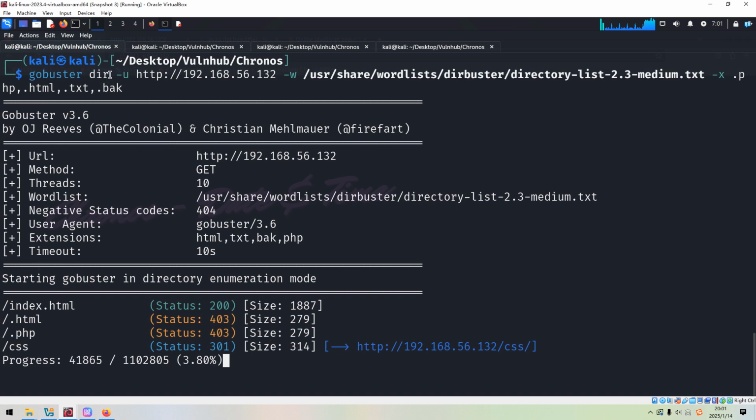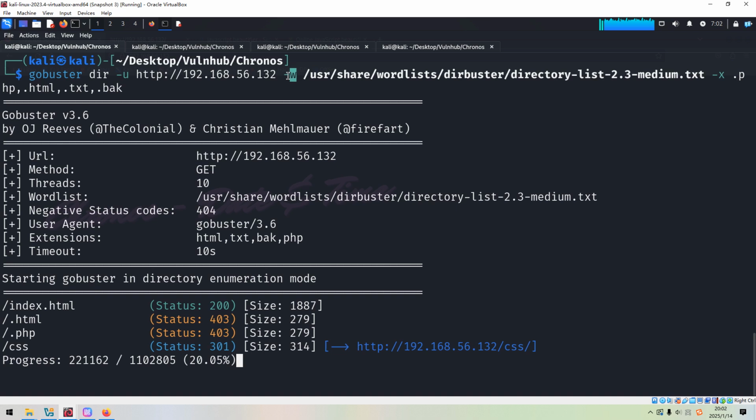As you can see over here, I use the subcommand dir, which stands for directory, although Gobuster can support other types of subcommands. But I usually use the dir subcommand for Gobuster and use the option -u to specify the URL or uniform resource locator or address, to be simple.